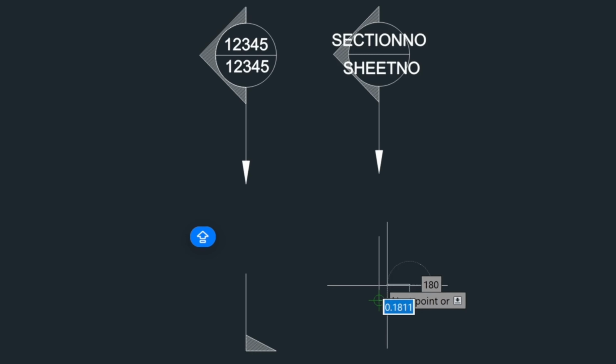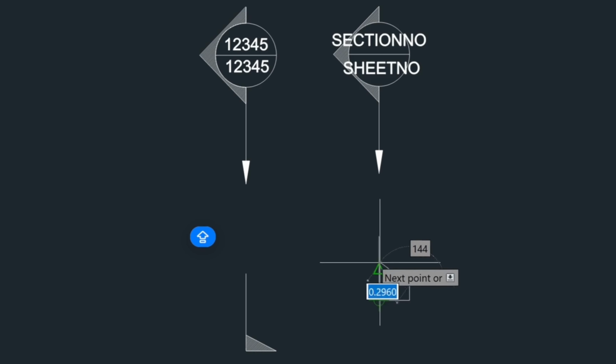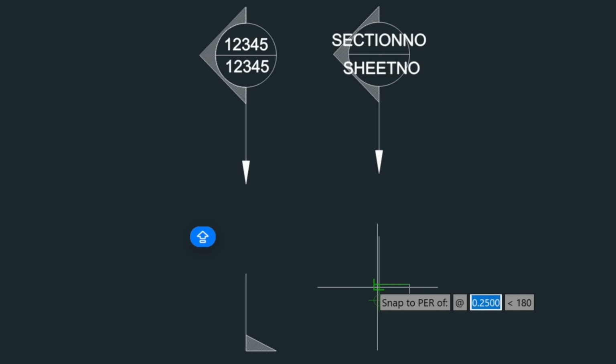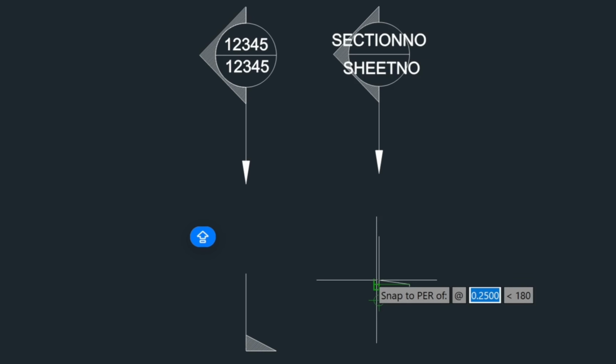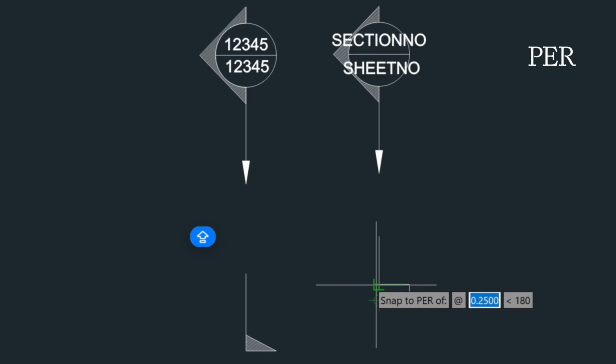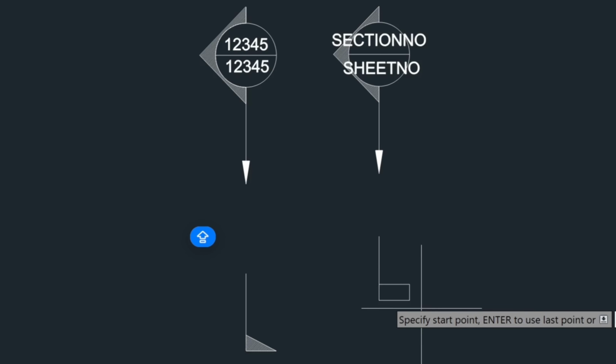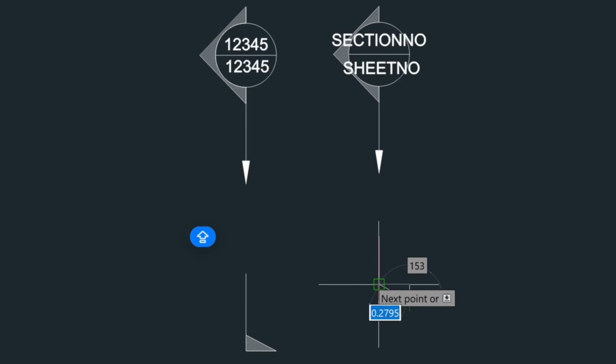Now I want to snap perpendicular to this line, but I don't have that active in my snaps. So I can force that snap in by just typing in a keyword. If you're interested in these keywords, email me and I'll send you a PDF with all those. So as you can see, I've typed in that PER keyword. I've only got that perpendicular snap available to me. Just a way of transparently running that in the middle of a command and having that available temporarily. So let's go ahead and just create the line going from here to here.